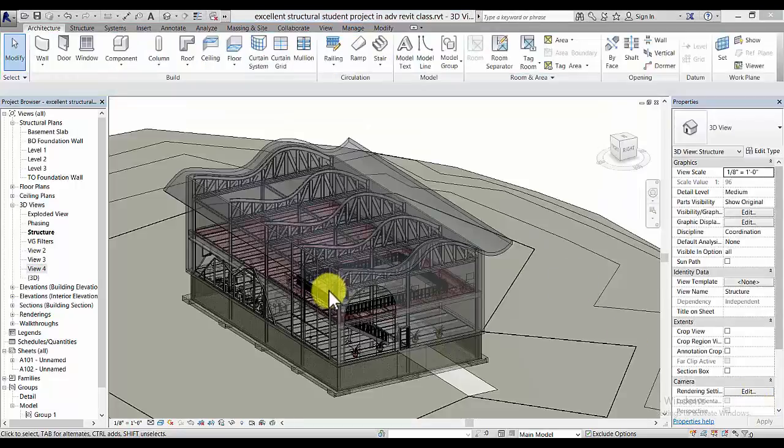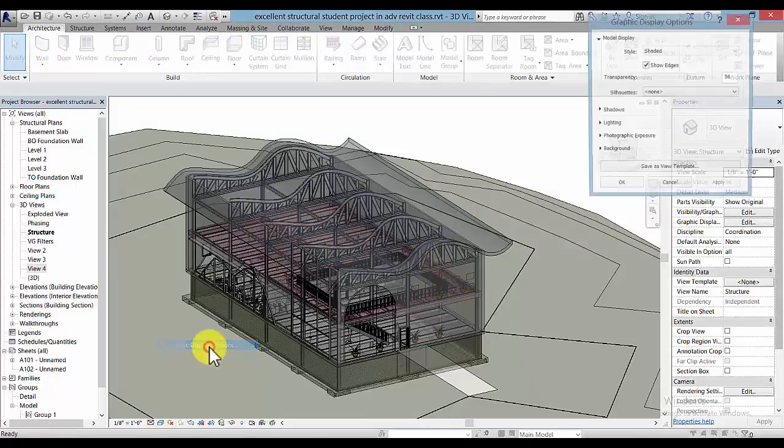And as a reminder, if you do use a path and a profile, the profile is not just one line like the roof by extrusion. The profile would be this entire closed shape, the top and the bottom here of the roof. So I'm going to turn the transparency off now.